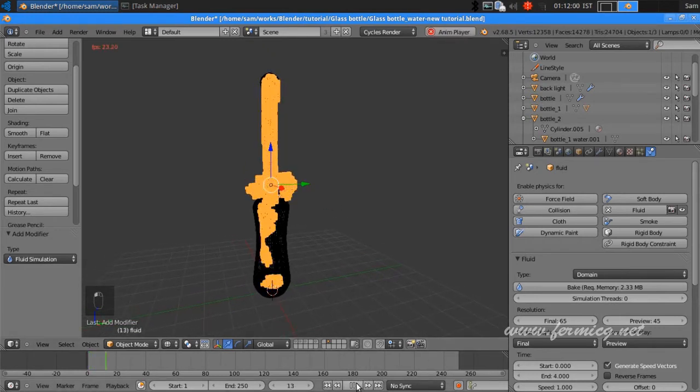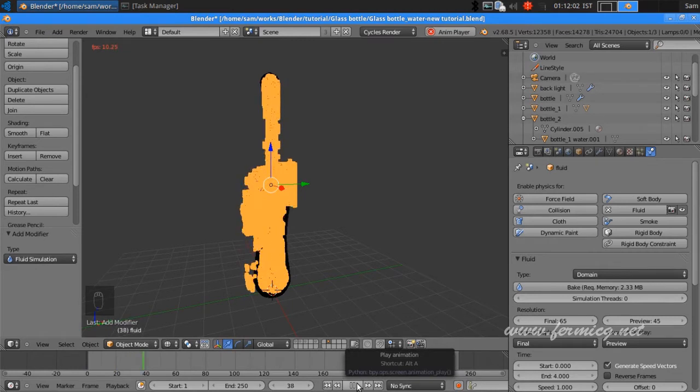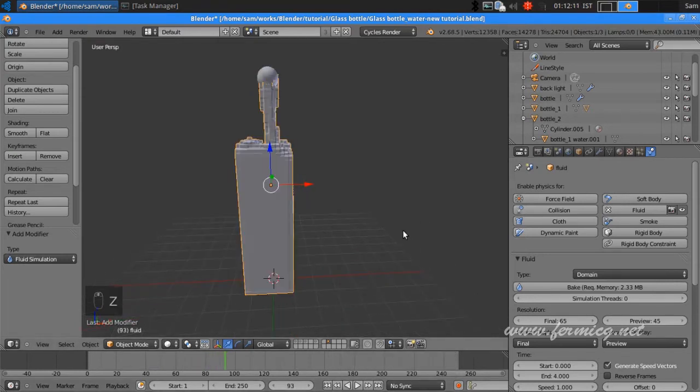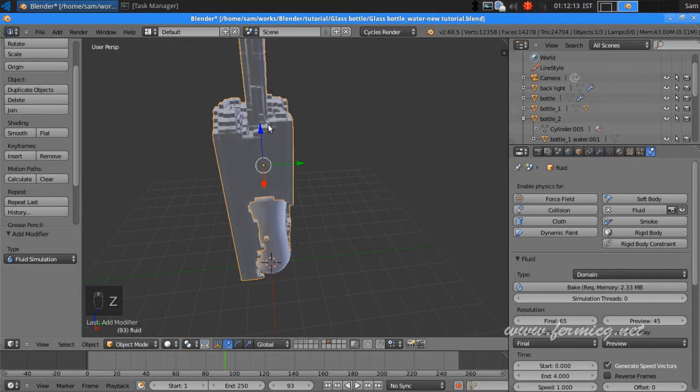If we play the scene, you can see a lot of problems occurring, but this is the rough simulation we are going to use. You can see a lot of cubes, and that is because the resolution is set to preview resolution.